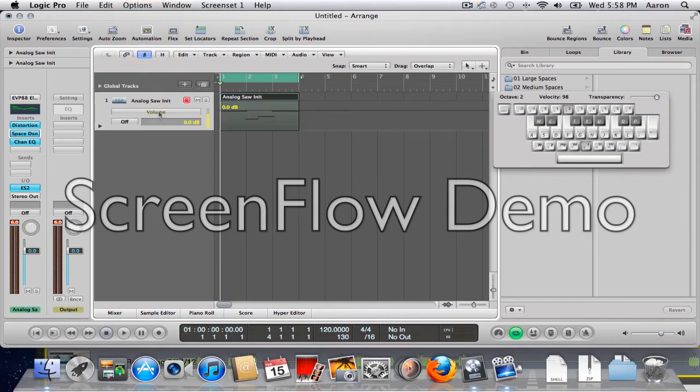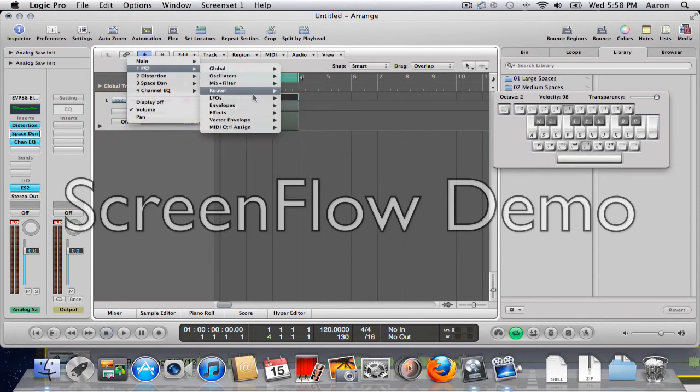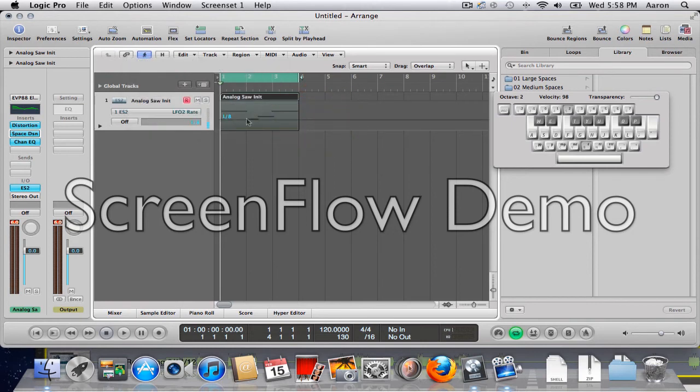So you want to click on automation. Start out on volume, and then you click on here. You have the ES2. Go down to LFOs, choose LFO 2 rate. Then it's at 1/8 right now, but I can pretty much select this note, then drag it down however much I want. I can make that 4th note, so I can mess with it. It gradually speeds it up. So this is what it'll sound like now. So it's a pretty cool feature.